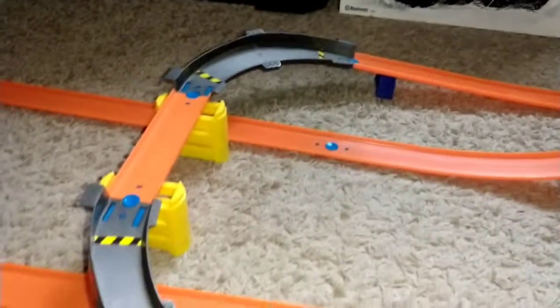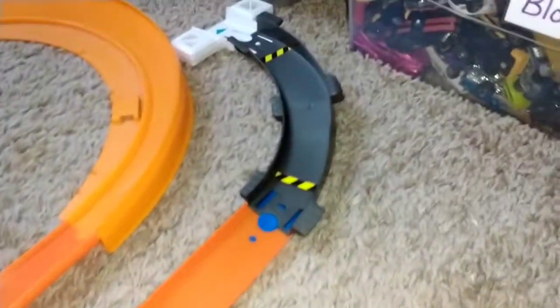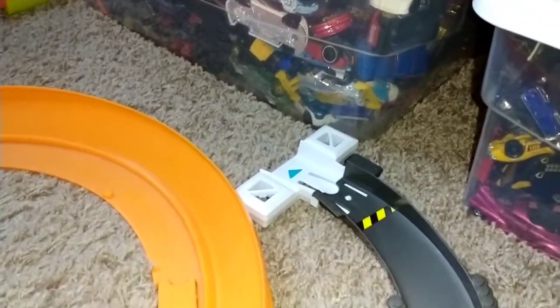So we have a racing course here. Cars are going to start here. They're going to hit this turnstile, come down here, hit the orange turnstile, and make their way around. Then they hit the gray curves that make the bridge, and try to come on down and hit the final curve to go all the way to the end.